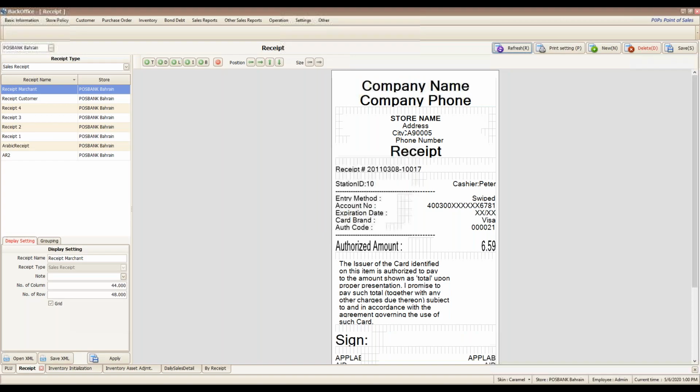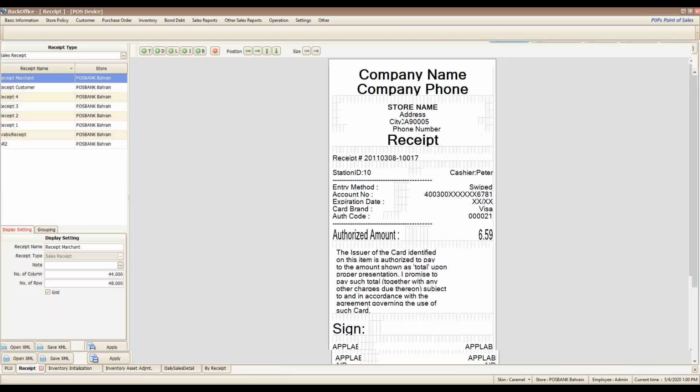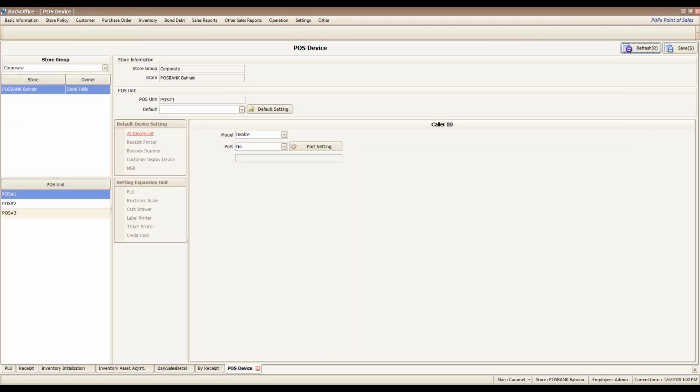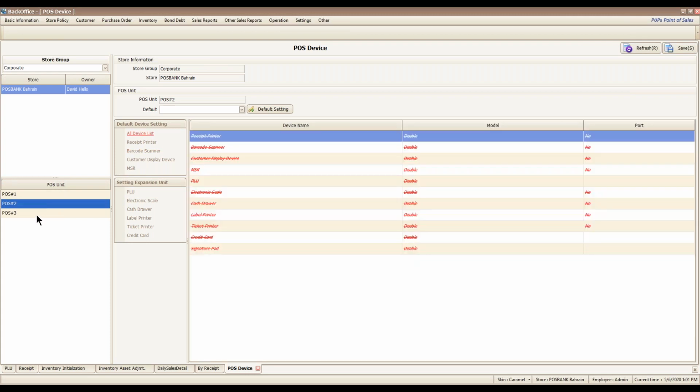And also there is another method to change the BOS settings from the back office, BOS devices. From the back office, we can change the BOS devices for all the BOS units, for example BOS 1, BOS 2, and BOS 3.